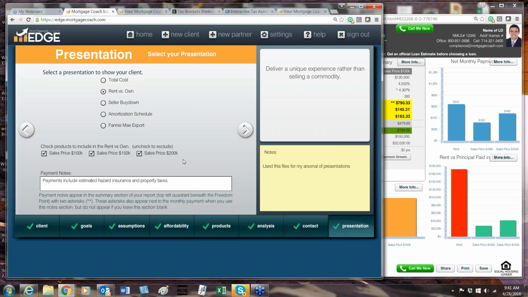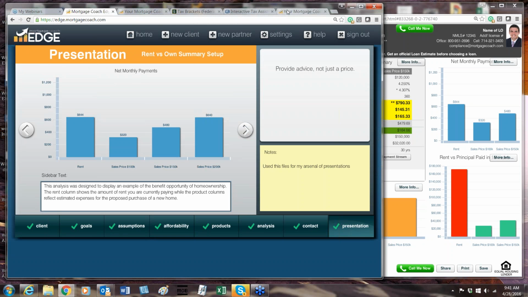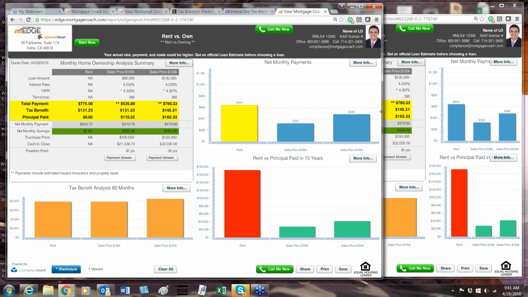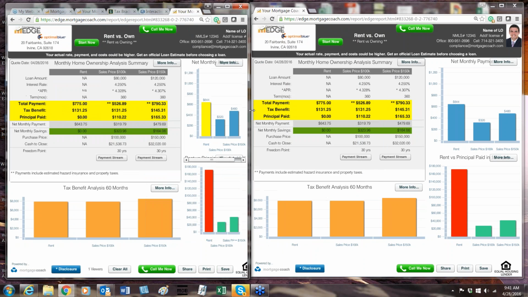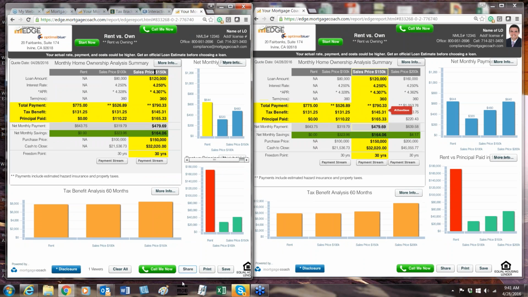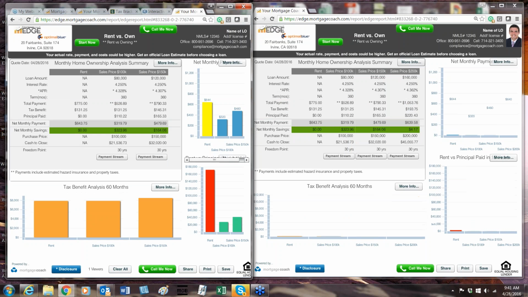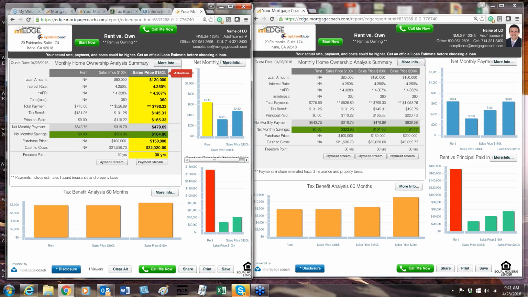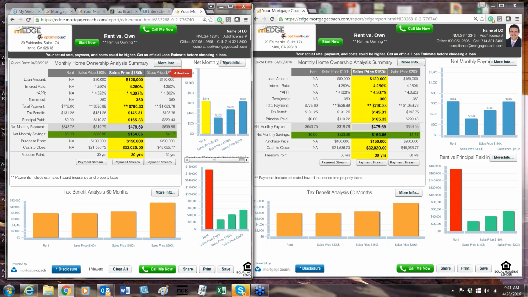This way you could build products for your borrower, and even if they only ask for 1 or 2 products, if you know of a better product, you can hide it. Then you can bring it out, advance the screen for that save, and then if you go back to your presentation, you can see the borrower's copy has just been updated with the 3rd product. That's how quick it is. It's always nice to have products in the wings like that and be able to pull them out.